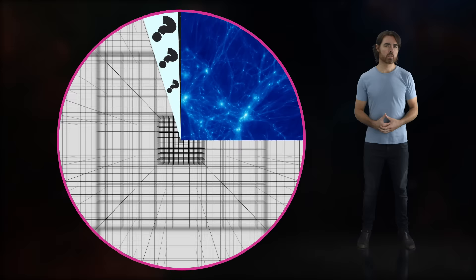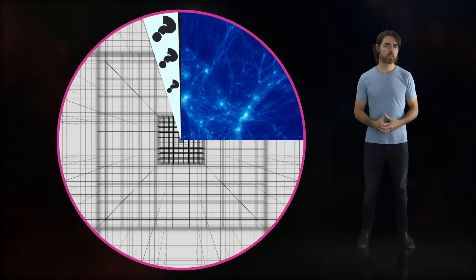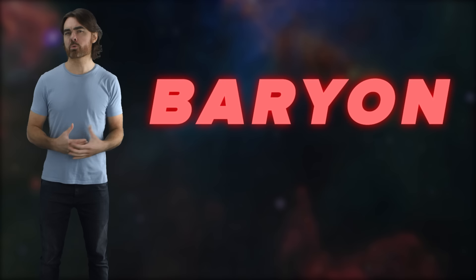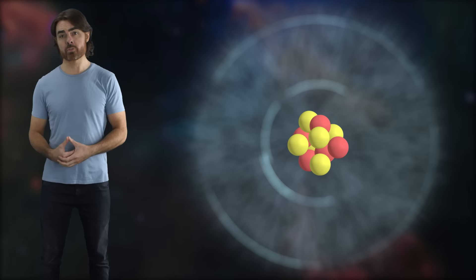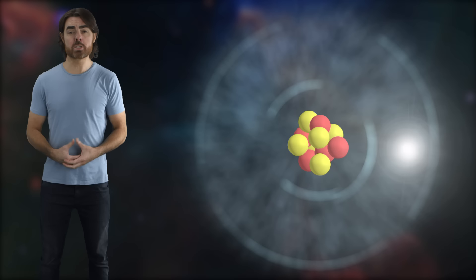The remaining 5% is regular baryonic matter. By the way, a baryon is a three-quark particle like a proton or a neutron. But really, baryonic matter refers to atomic matter. It's the stuff of stars, planets, gas, dust, you, me. Baryonic matter interacts with light. So we can search for it by scanning the electromagnetic spectrum. Except, by doing so, we miss most of it. This is the missing baryon problem.